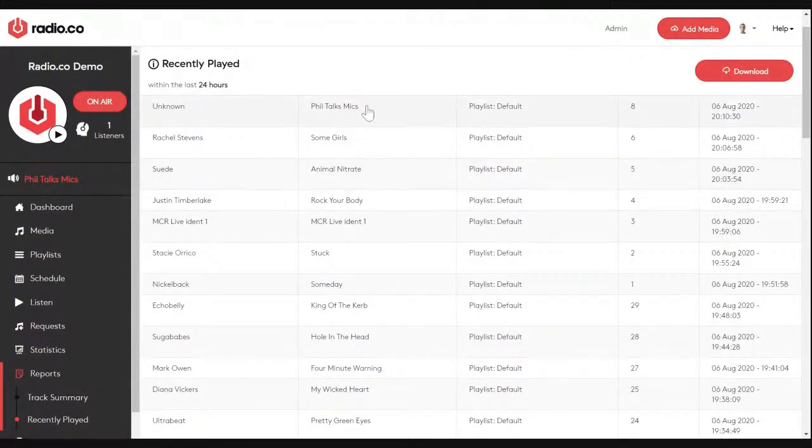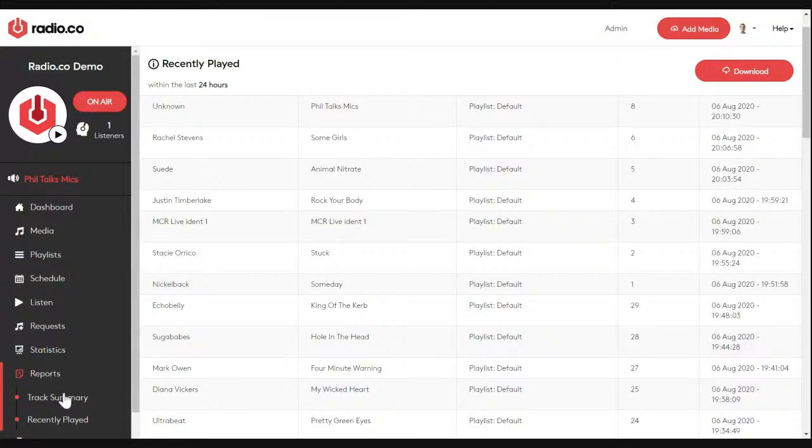Reports. This serves two main purposes. First of all, this is for licensing purposes. As you're aware, in order to pay royalties to the artists that you've played, the licensing organizations that you work with will ask you to send them a report. Usually, it can be every 30 days.